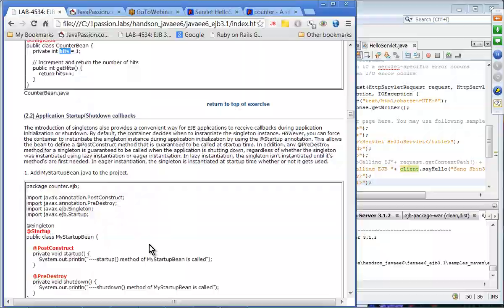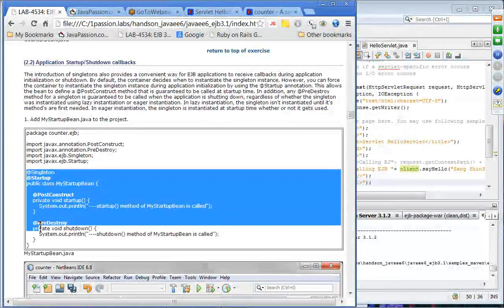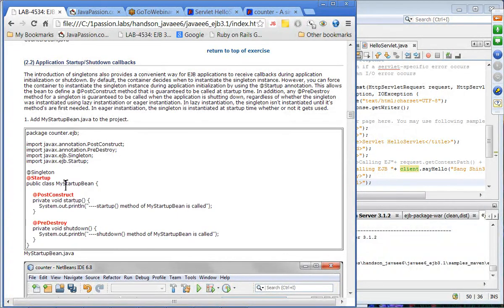All right, the next one is startup. Basically, what we are going to do is add another class called MyStartupBean, and again this is a singleton bean, and we are going to annotate it with Startup. Then we are going to have two methods. One is startup, the other is called shutdown, and we are going to annotate them with PostConstruct and PreDestroy.